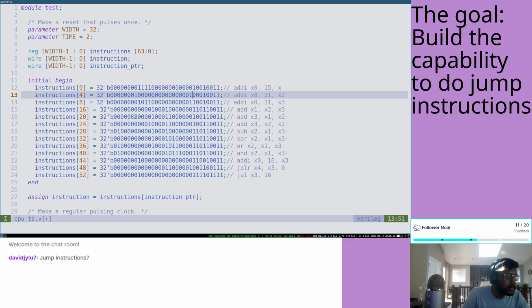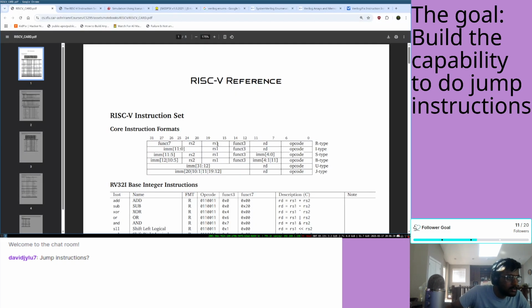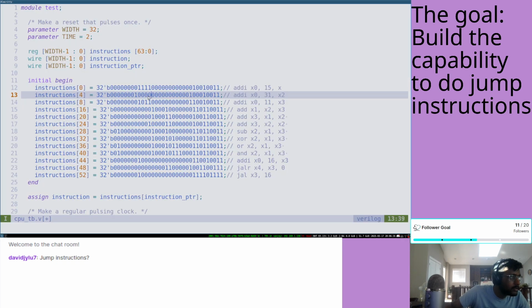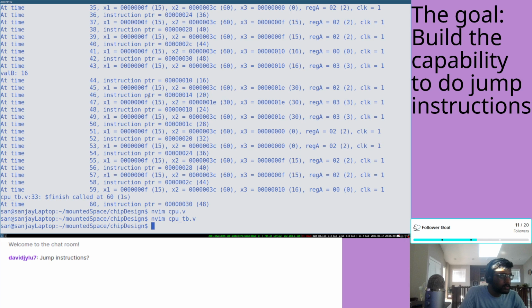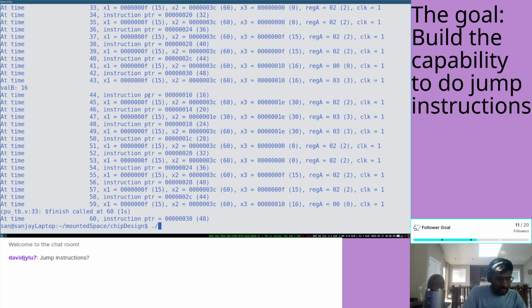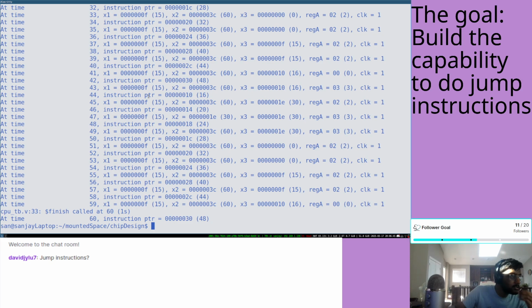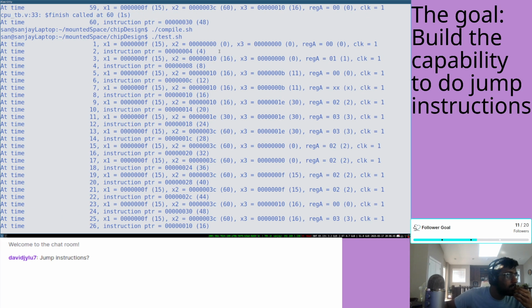And instead of x0, 1, 2, 3, 4, 5, 6, 7, RD, oh my god, here, it should be x1. Cool, and so if we still get compile, test, are we still getting the whole 0, 16?